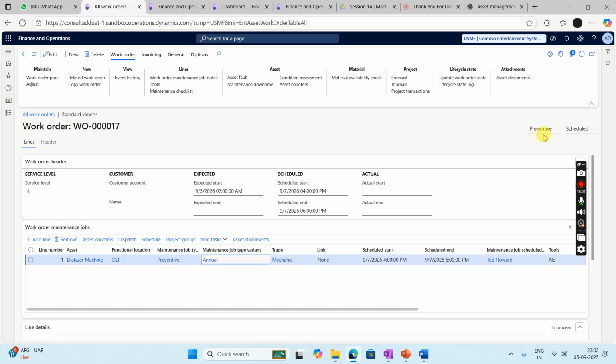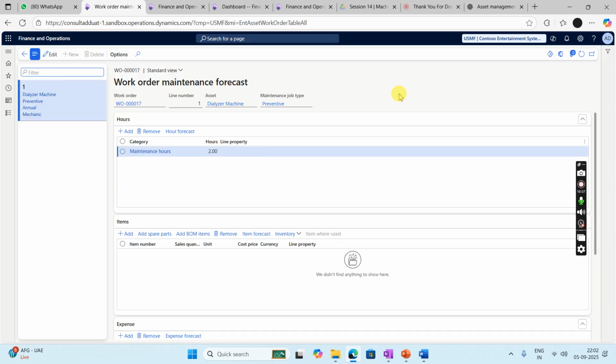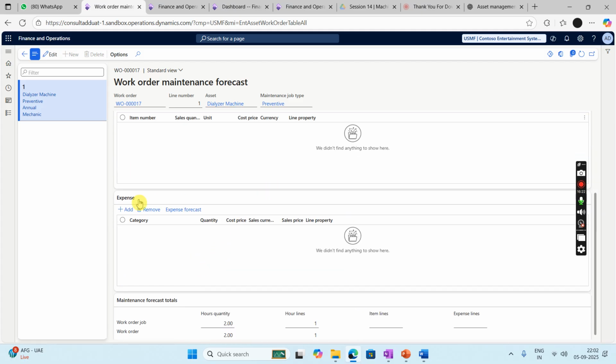Here you can see under the project we have forecast. If we go inside the forecast, you can see this is the forecast of 2 hours for this job to be done. Here we can add an item if any item is required to perform this work. And here we can add the expenses for that worker, how much expense he incurred while doing this activity.